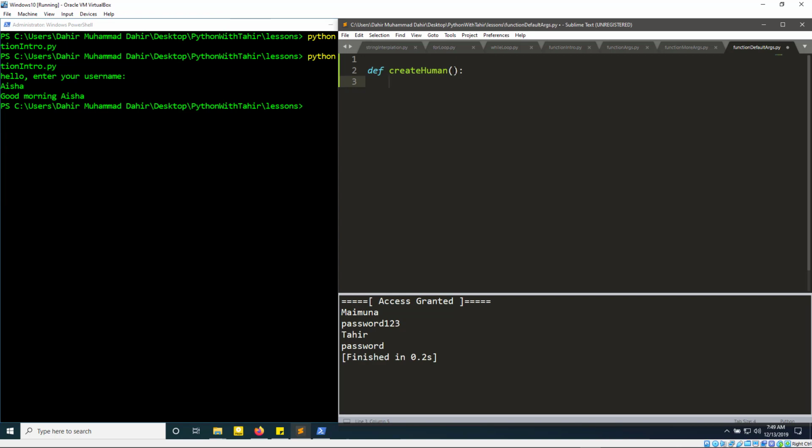Generally, a human being should have, by default, hands, legs, and optionally, let's say, eyes. Okay, let's just leave it at hands and legs. Say that's what a human has.